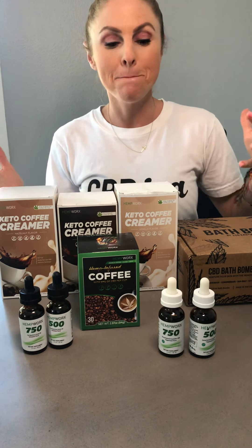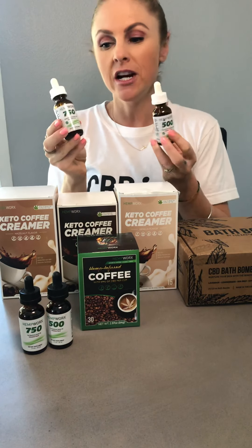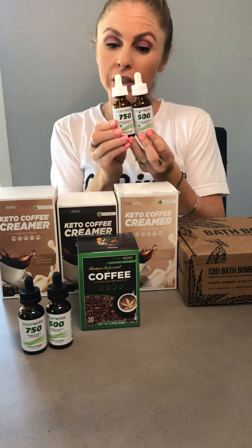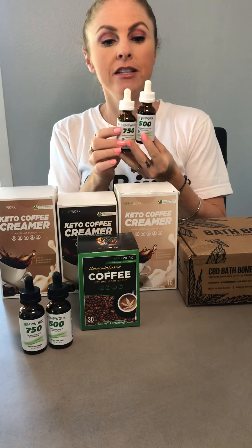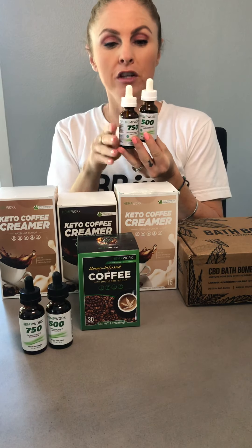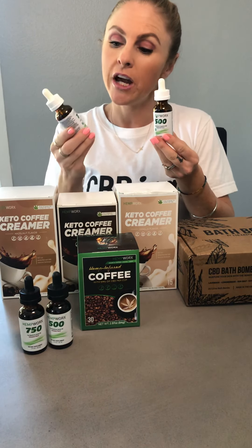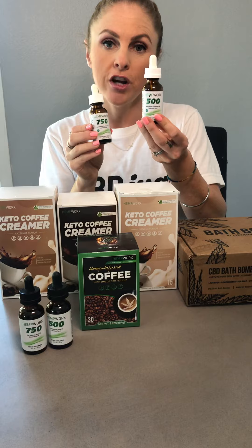We have a lot of great amazing products. Let's first start with our CBD isolate tinctures. This is CBD only, which contains only that one cannabinoid. CBD only is identifiable by the white cap on these particular bottles. It comes in peppermint flavored only. We have a 750 strength as well as a 500 strength.